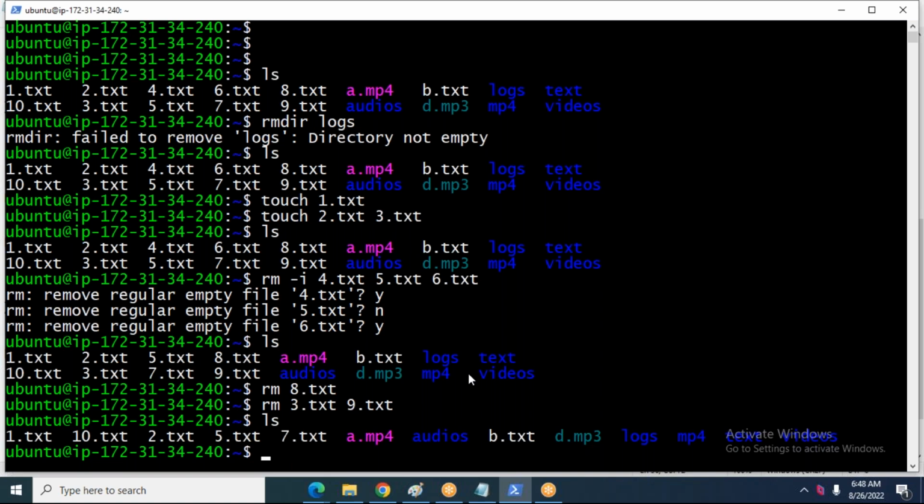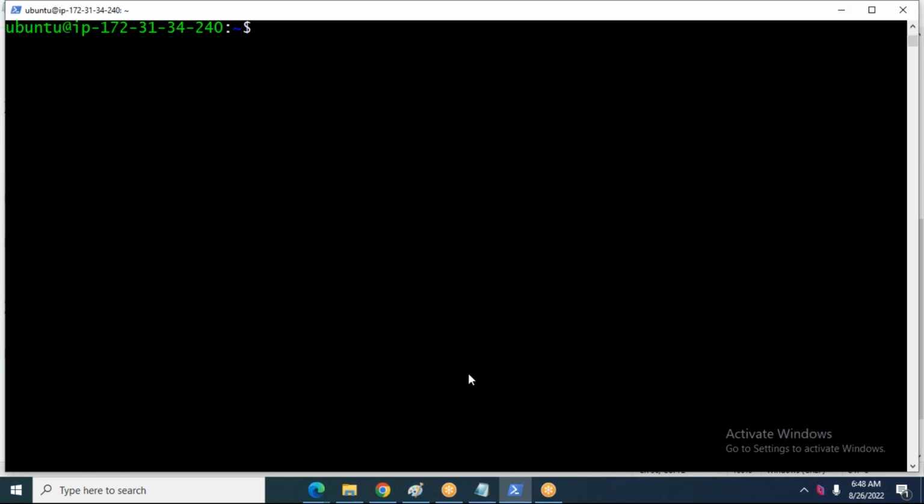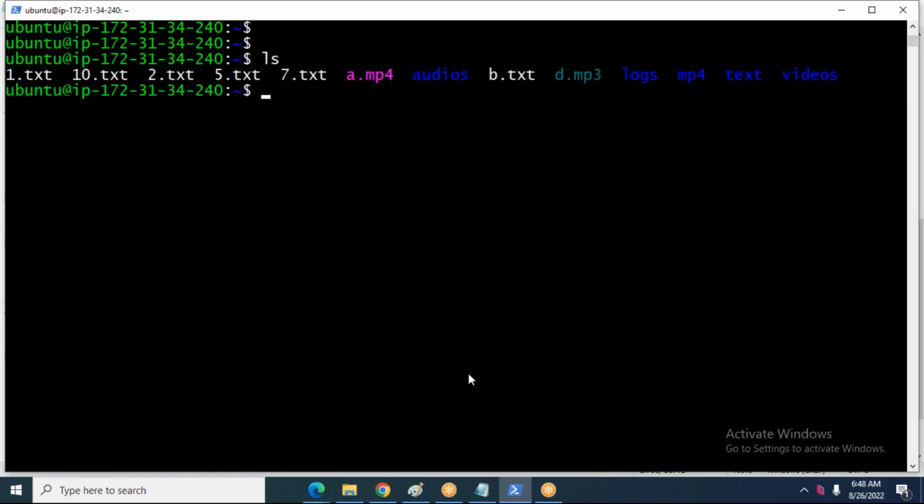Now, if you want to remove directories which are non-empty. Suppose your logs folder is not empty. Then you can apply rm -rf logs, and now it is going to remove non-empty directories also. What is the meaning of rf here?